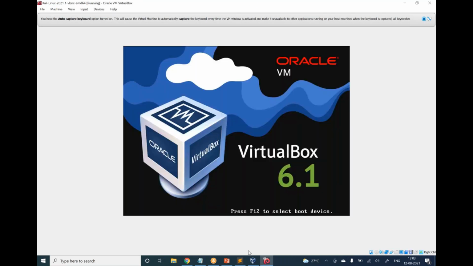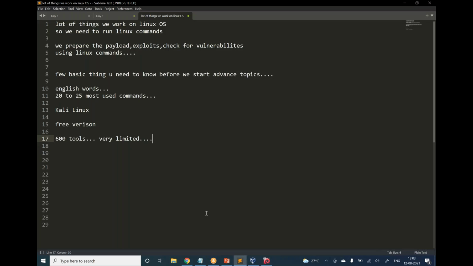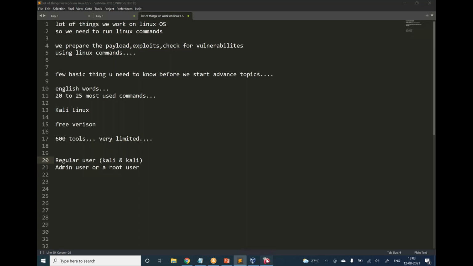And initially, there are two types of users. One is a regular user. Then there is one more which is called an admin user or a root user. The regular username is Kali, password also is Kali. So let me go and do that.